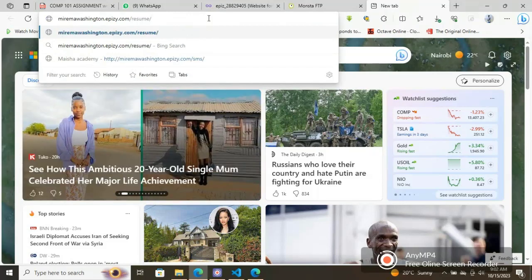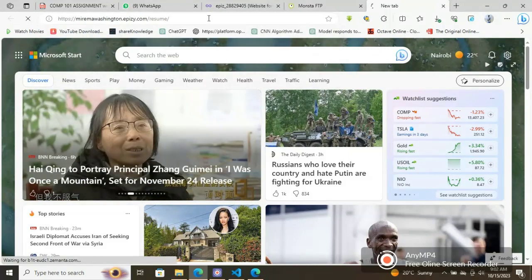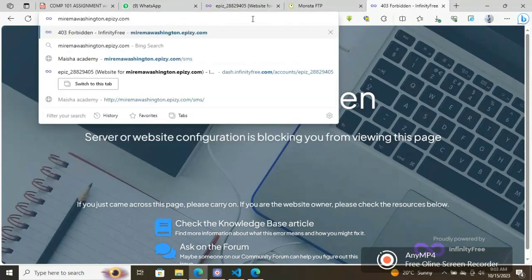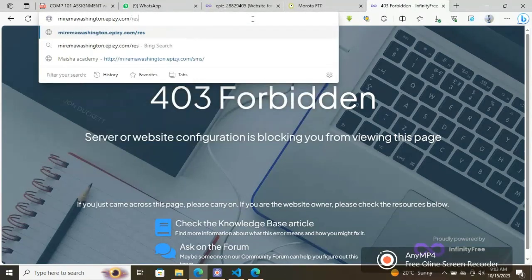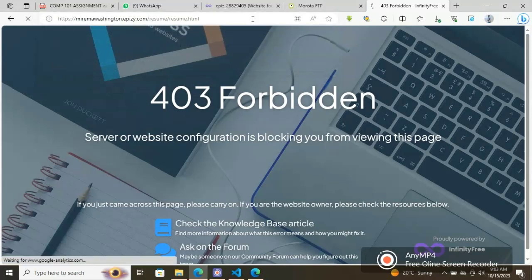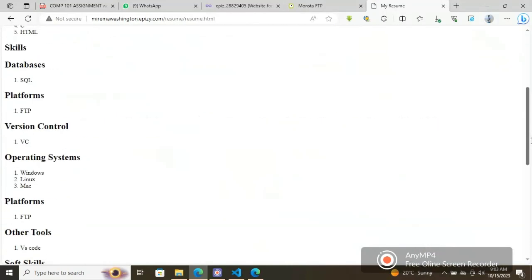This one, in my case, is apz.com. So I'm going to copy this link, the website label, and then paste it in the browser, and then I add the file name, so backslash the folder name where we are trying to locate the file that we've uploaded.